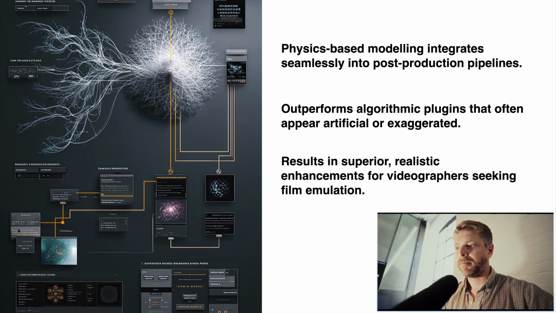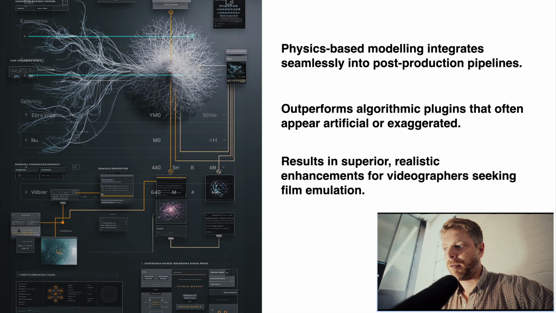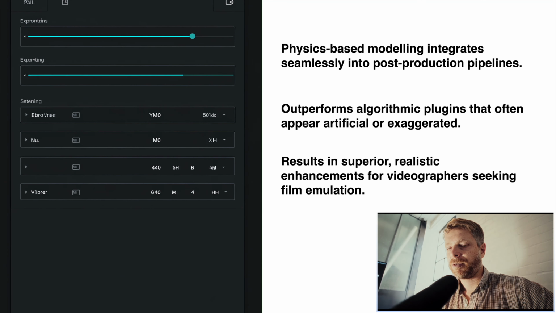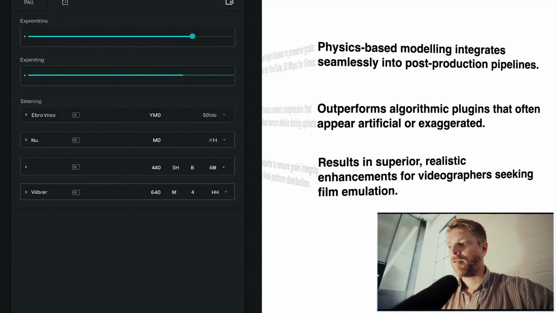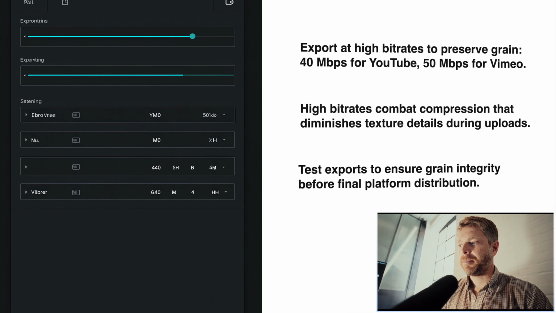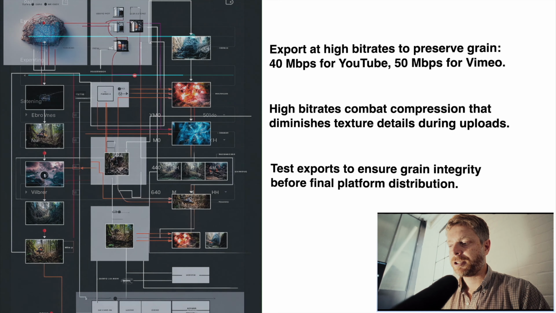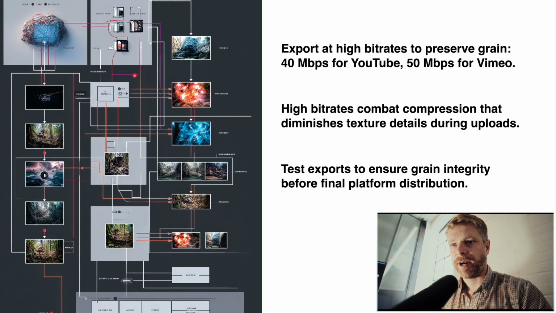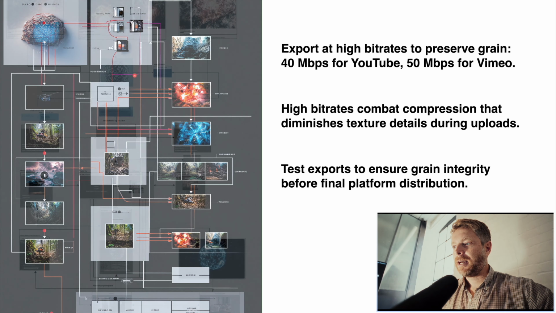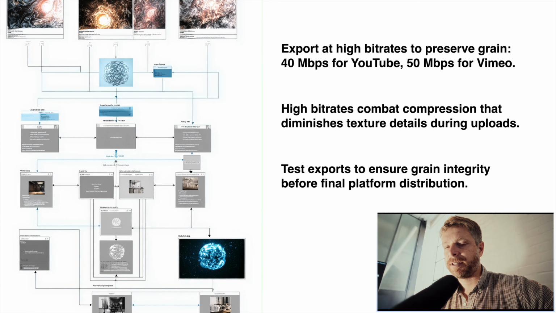For Instagram, it's best to stick with 16 bit rates in terms of aligning with the quality of the compression that you're going to get from Instagram. This avoids over-amplifying grain in Dehancer as it appears chunkier in post-production. So that's why, from my research, it's better to stick with the lower grain sizes in terms of the 8 and the 16 millimeters. Apply subtle adjustments to maintain authenticity without visual artifacts.